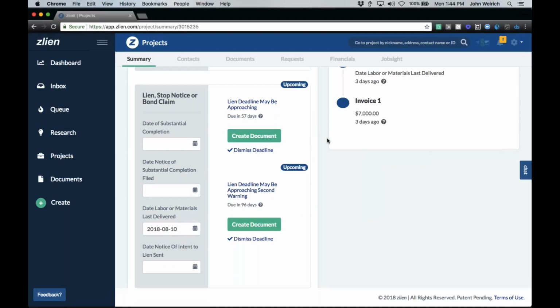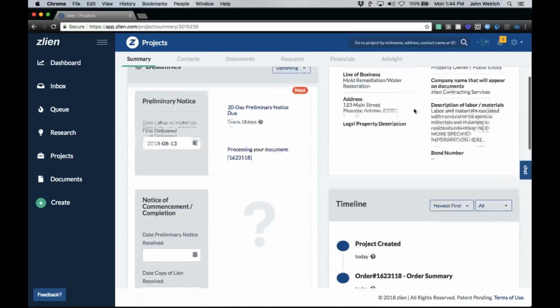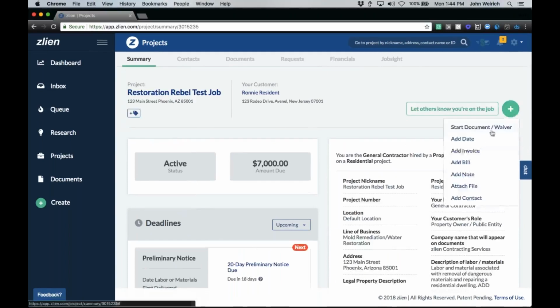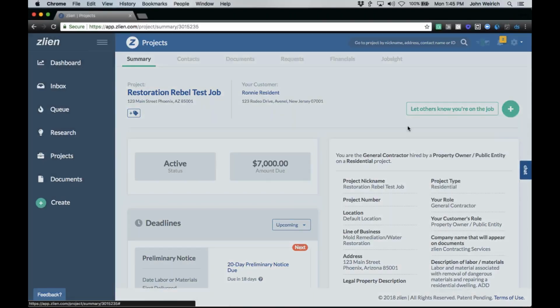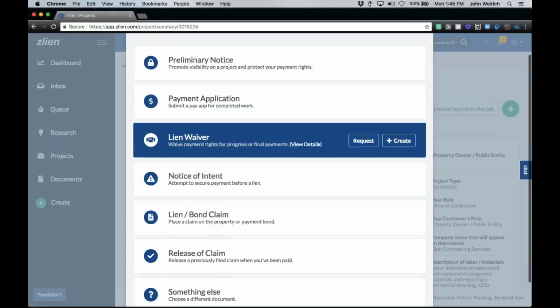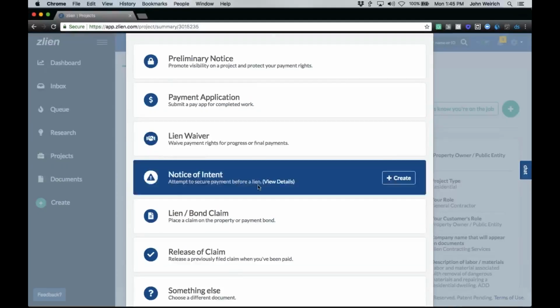Another example might be if you guys have sent an invoice and the homeowner has gone dark on you. Can't get him to answer the phone, can't get him to answer an email. This is where that notice of intent to lien can be real helpful to get these people to snap out of it and make some payment. I'm sure you guys have all heard all the same excuses about what's causing that non-payment, but at the end of the day, you guys have payroll to take care of, you guys have expenses, and you need to make sure that you're getting your money. So same thing here, we can always come in and order a notice of intent to lien if we need one.